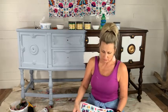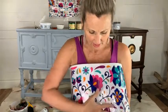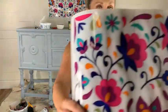So this is what the transfer looks like up close. I know that we've got some lights, so I'm not sure that you can see it really well, but when I was thinking about color, I was like, what is the opposite of the pinks and the purples? When I look at pink and purple on the color wheel, what would be on the opposite side? And I thought of greens. So I'm like, I really want to go with some sort of green, maybe a moss, something like that. Well, then when I pulled it out of the tube and I looked, it's got green in it. It has very, very subtle, one little single leaf on this transfer is green. One little leaf is green, and I love it. And it kind of looks like an olive green to me.